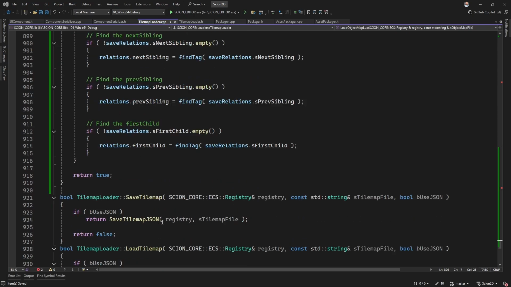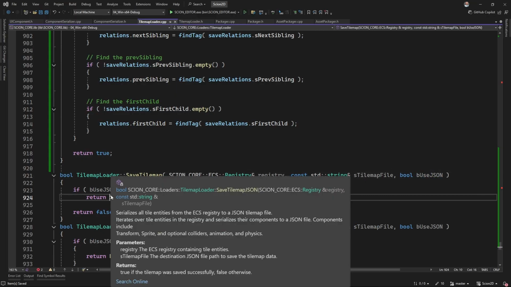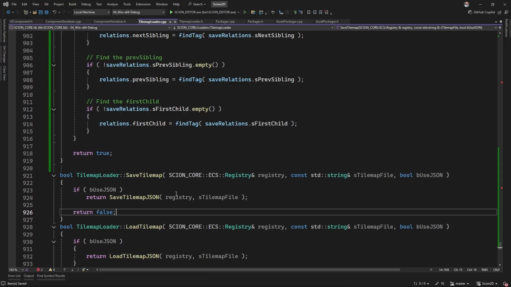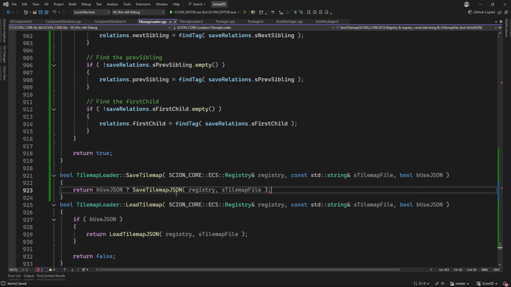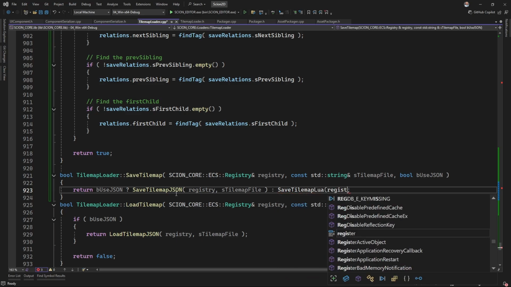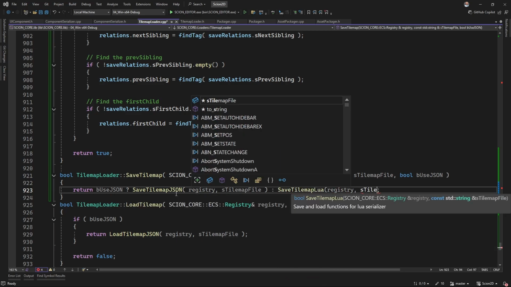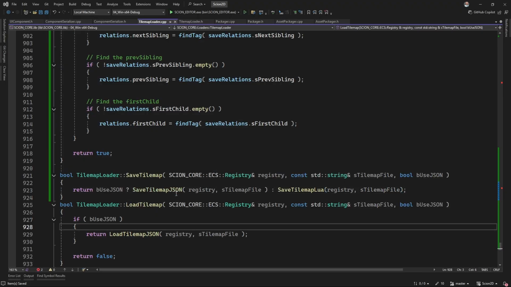All right. Now, lastly, we have this part here and we need to change it. So if use JSON, we'll use JSON. So we can just do this here. Instead of just doing return false here, we can get rid of that. Then we can use a ternary operator here. Say if use JSON, or go save tilemap Lua registry's tilemap. Wow. And we're going to want to do the same thing for all of these.